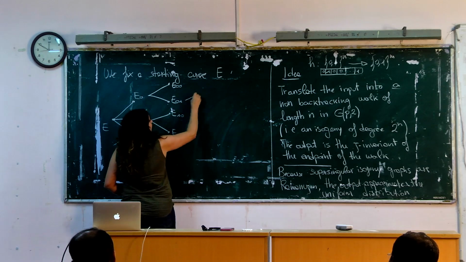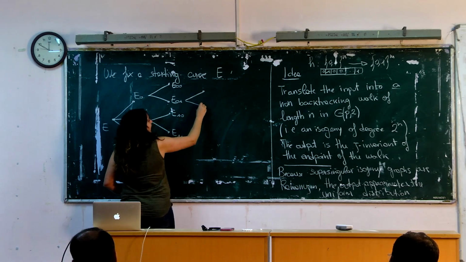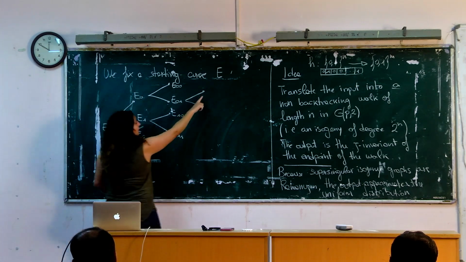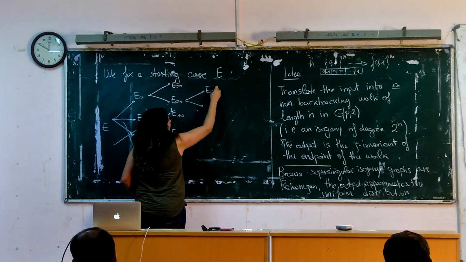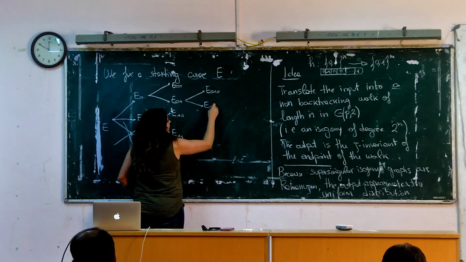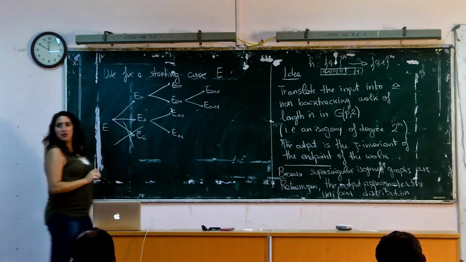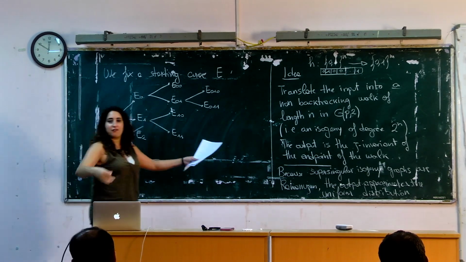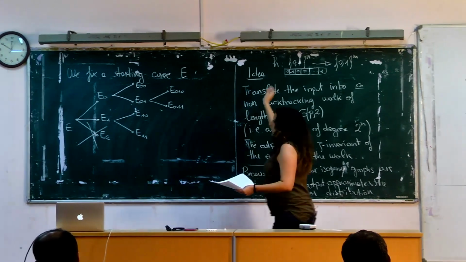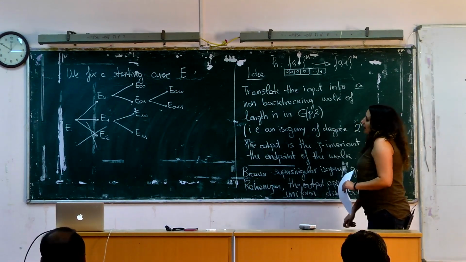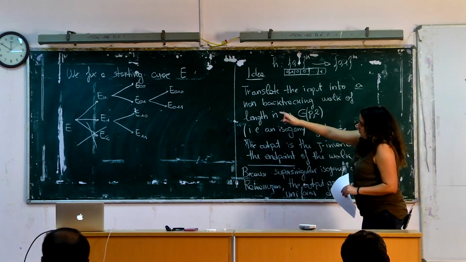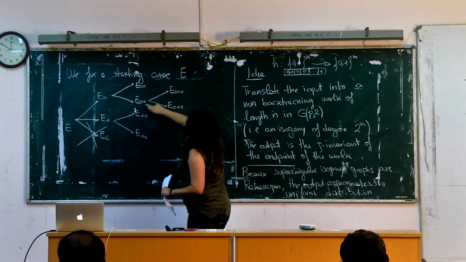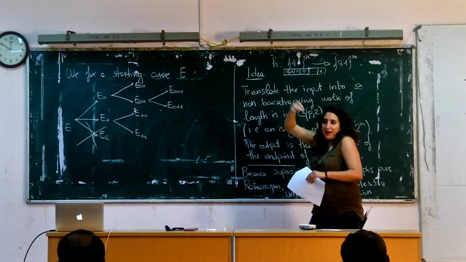How will the next 2 curves be named, in a way that I can understand what's happening here? E010, E011, okay? And so on. This can be an infinite graph. If we take an infinite walk, we can build an infinite tree, which always has 2 leaves starting from the parent, okay?